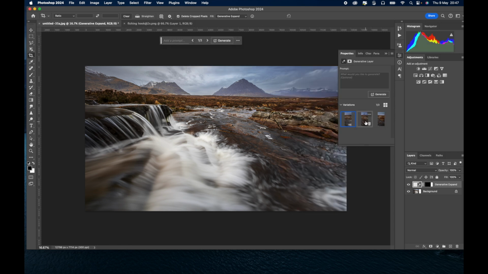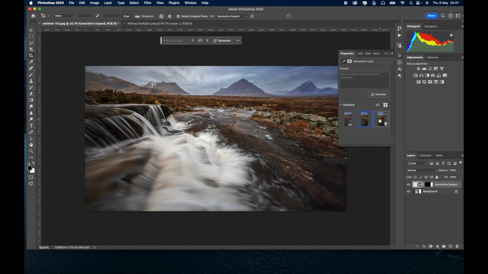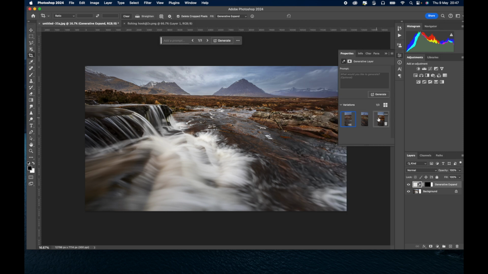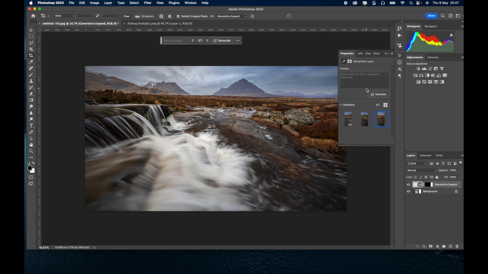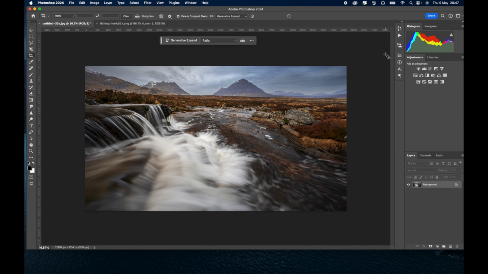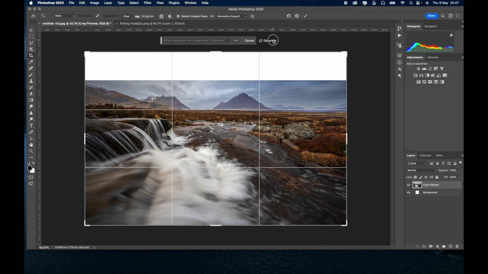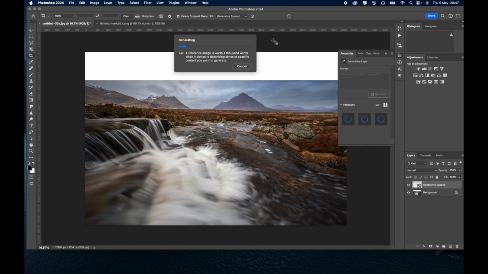Oh wow, right, that's actually pretty cool. Well, that's good as well. Oh, I like that. Let's go with that one. Right, again, Command E, and that collapses the image. Right, one last change. Select the crop tool, hit clear, and let's just lift up the canvas so that we can increase the size of the sky.